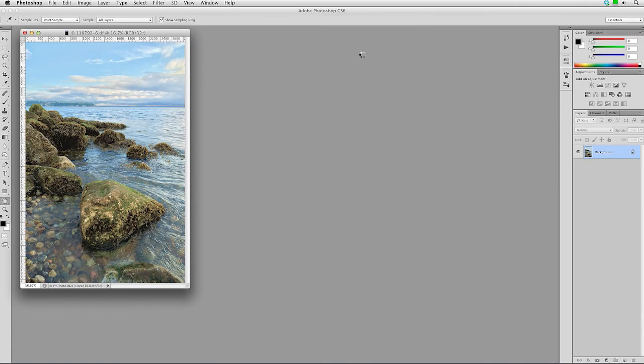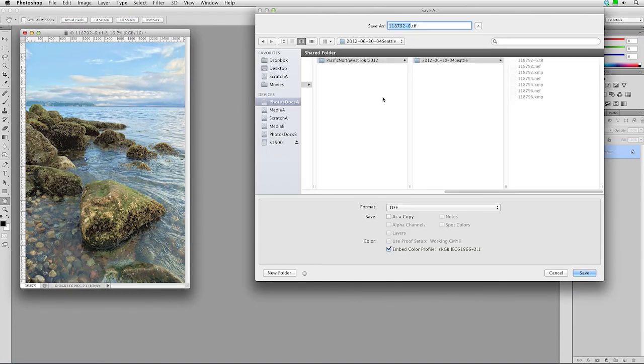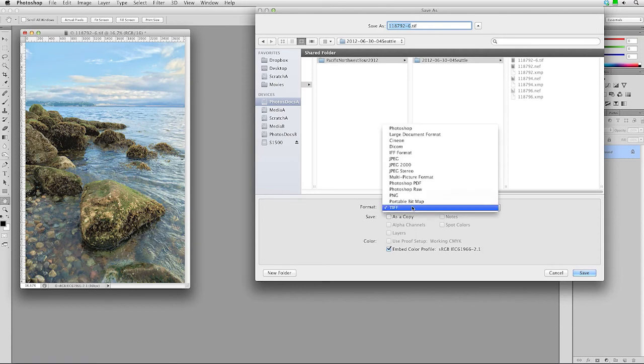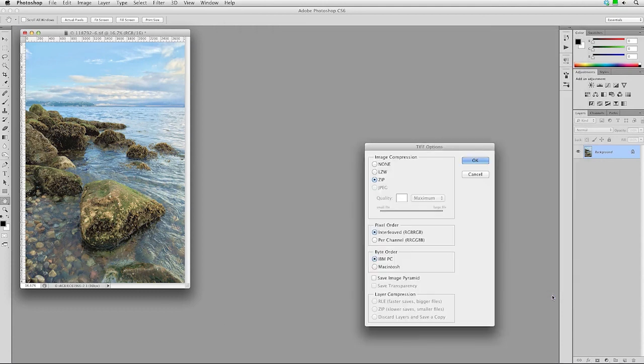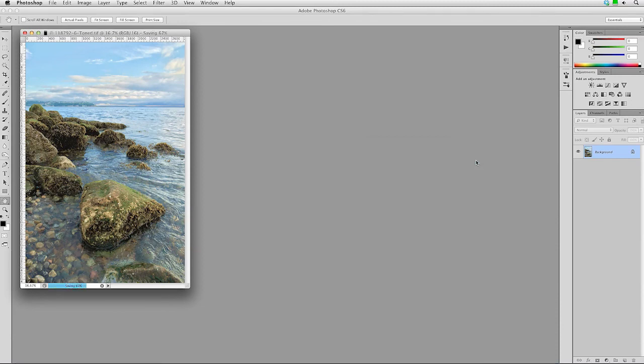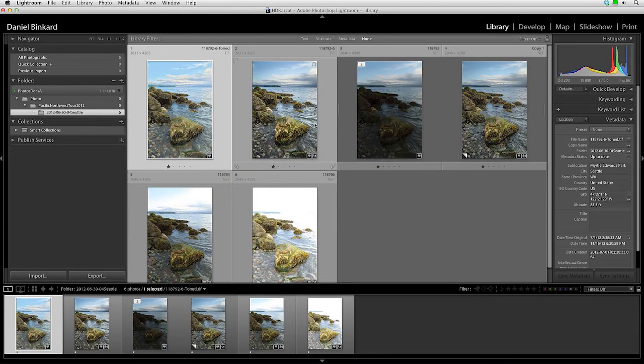I'll click OK, and Photoshop will apply that toning and convert the image to 16-bit mode. I'll save that again so I can take it back into Lightroom and do any final work that I need to. In this case, you can save it as a Photoshop or a TIFF file. That's no problem. Lightroom will read both of those without any issue. I'm going to use the same numbering system here, except give it a little notation afterwards so I know that it's a toned image in this case. Save that. There's no options for the bit depth. I'll just go with the zip compression and save that. Close that, go back to Lightroom, and it shows up there as the first image.